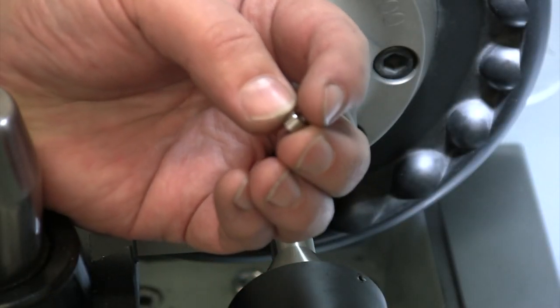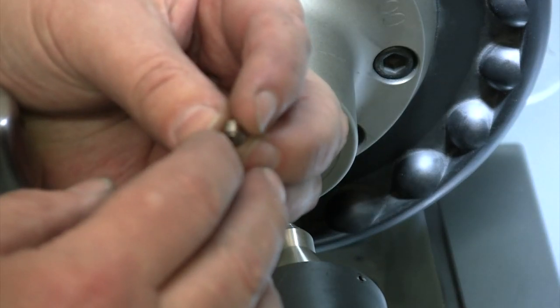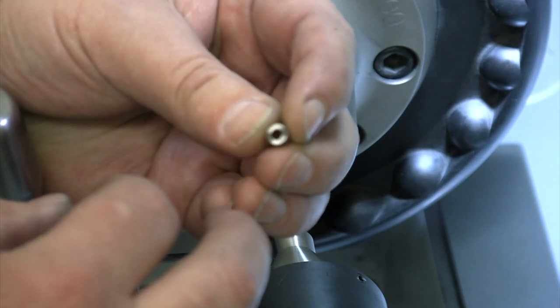All right, that one is done. We're good on width. I like this better. We're a little beveled on both sides, and I'll throw that quarter inch collet back in there in a second so that I can grab onto it to just deburr the inside of that real quick.